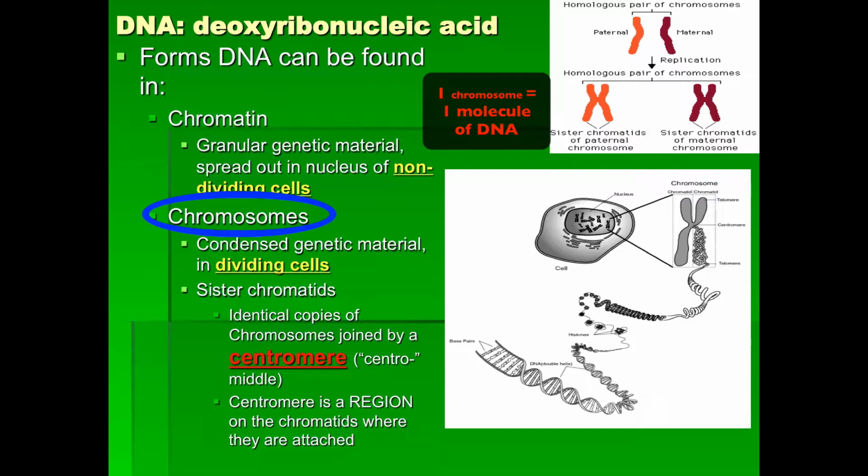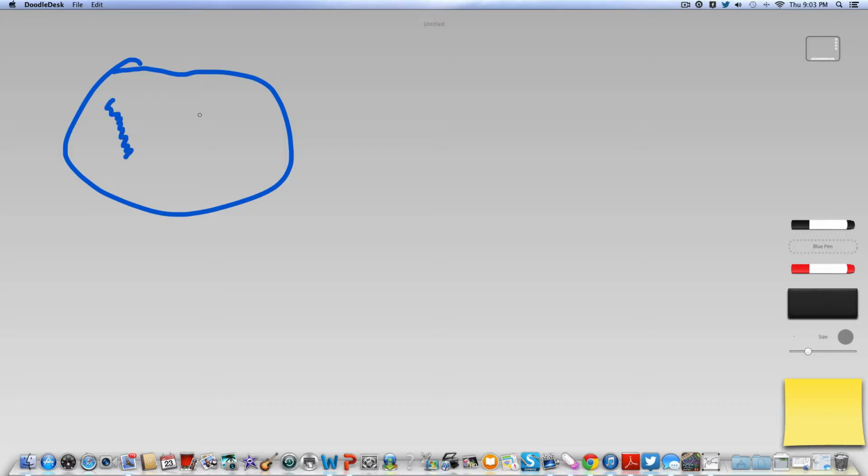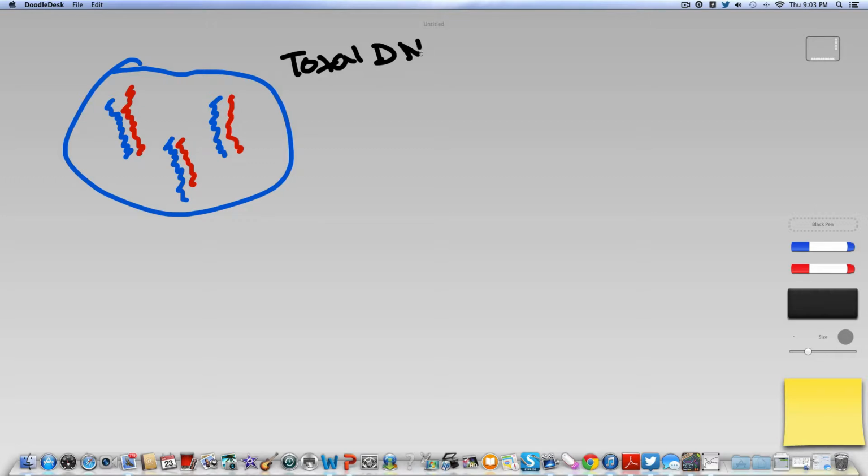And so we're going to get into some terms here. You see we have chromosomes, and then we have what we call sister chromatids, and we have centromeres. So in order to understand what a chromosome is, if we're looking at this here and we have a cell, and in this cell we have DNA, and let's say this cell got 3 pieces of DNA from its dad, and then let's say the cell got 3 pieces of DNA from its mom. Okay, so if we're looking at this cell right now, how many total DNA molecules does this cell have?